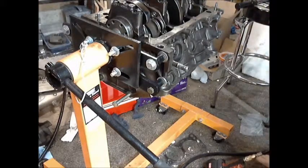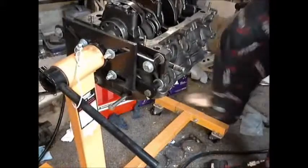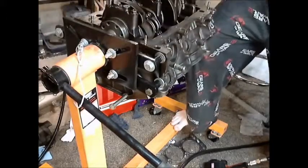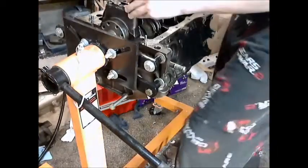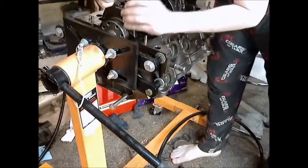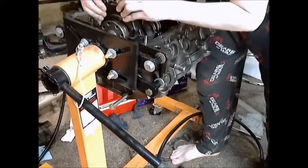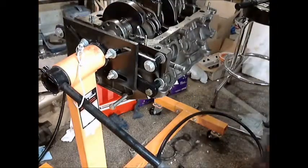Since we're taking a measurement, I don't want anything jostling around, so I'll use my breaker bar instead of an impact wrench. Something about measurements in thousandth-inch increments and hard tools just don't mix. Now gently take this off without compressing it any further, because you don't want to skew your measurement.